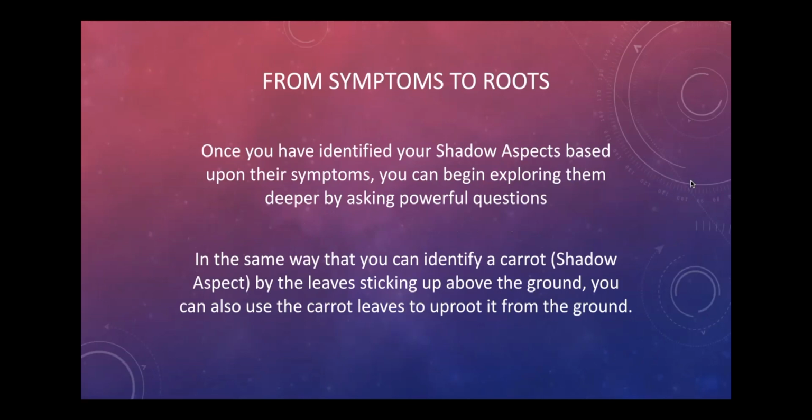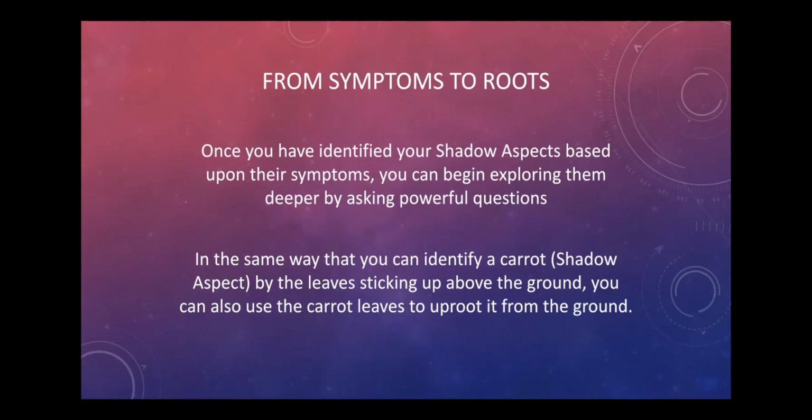Yep. So basically, what we're going to be focusing on now that you've named off some aspects. Once you've identified them, you can start asking questions to these aspects. Once you notice the symptom, you can start exploring the symptom down to its root. I'm going to share some powerful questions you can ask these aspects to get down to the roots of why they're behaving the way they're behaving, or why they feel the way that they feel.